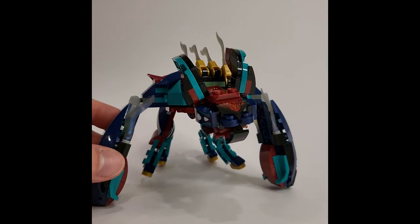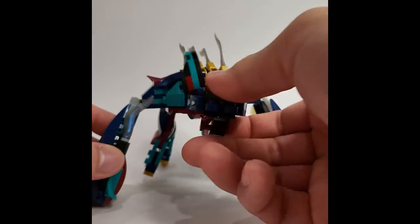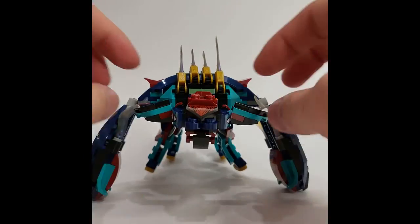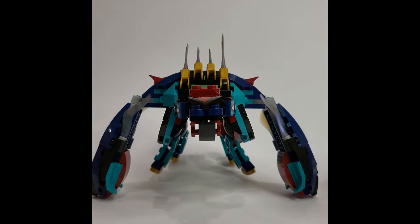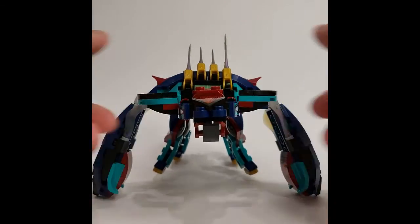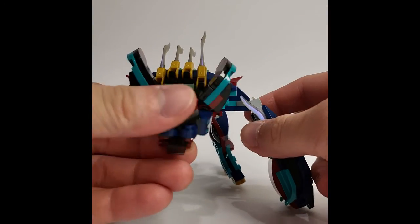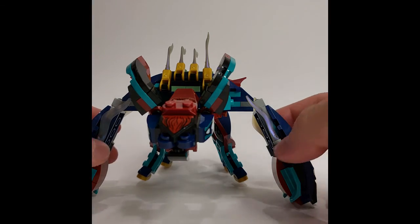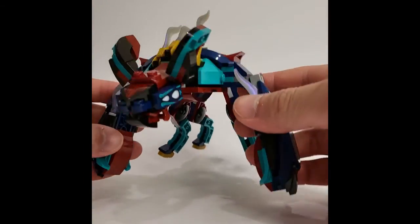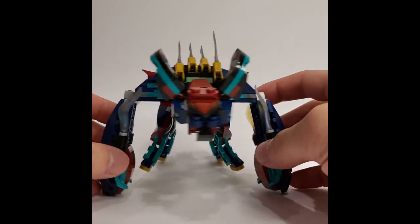Now, speaking of rotating parts, the head is also rotatable 360, or basically anywhere that you want it to be. And the horns are movable. You can have them all the way down like that. You can have them parallel. Sorry, that's not parallel. That's parallel. You can have them all the way up, which I prefer. Yeah, I like this look for the Deviant itself. So overall, I think it's a pretty good addition to the full set of Deviants if you're planning to get all of them. I think this one looks pretty good in my opinion.